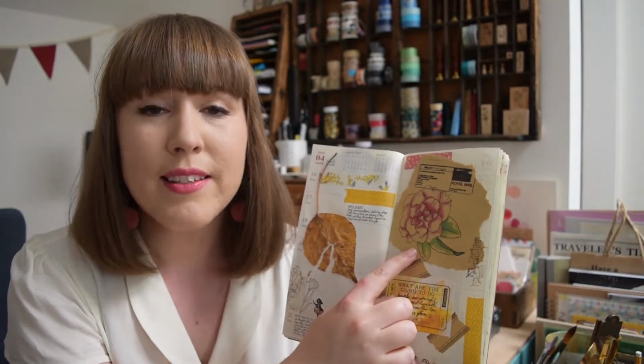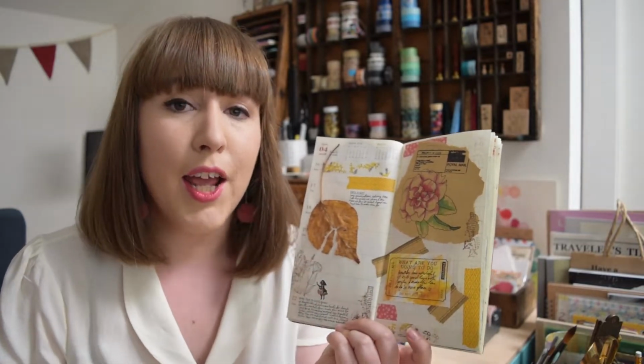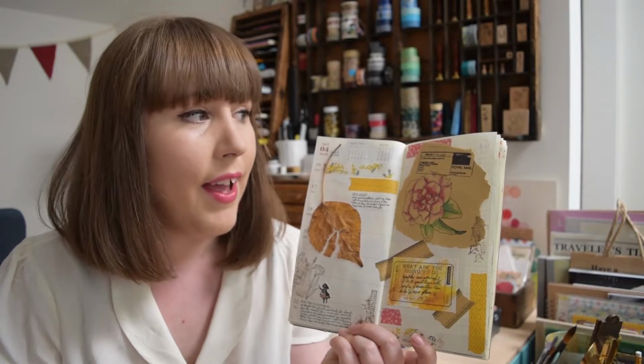So I painted this in watercolor and outlined it in a waterproof fineliner, and I've actually put it on a piece of an envelope which I received in the mail. So it's got this really cool Royal Mail sticker on it.